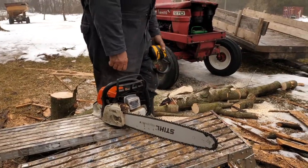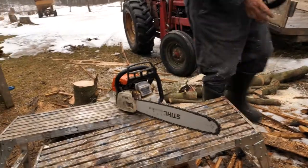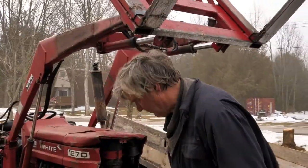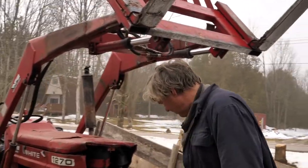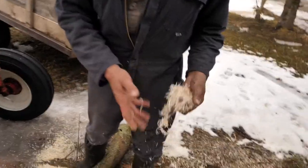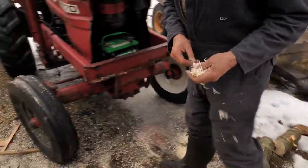Keep your saw out of the dirt and it'll stay sharp for a while. Like I say, if that was a newer blade it'd be cutting better, but there's still nice chips coming off of that. There's nice big chips. Look at the with-the-grain cut, you can see the nice fluffy chip. You don't want to see real fine sawdust. That's a sign of a dull saw.